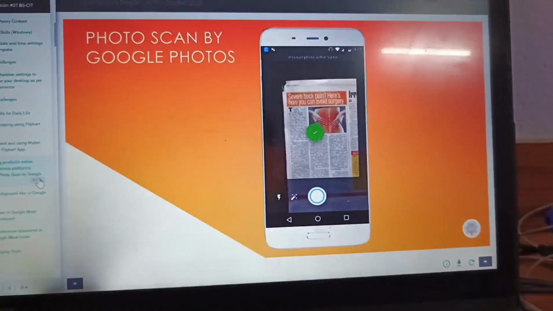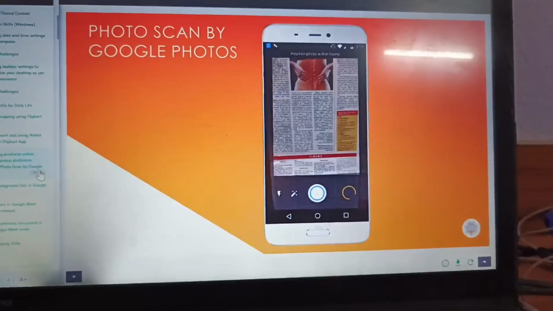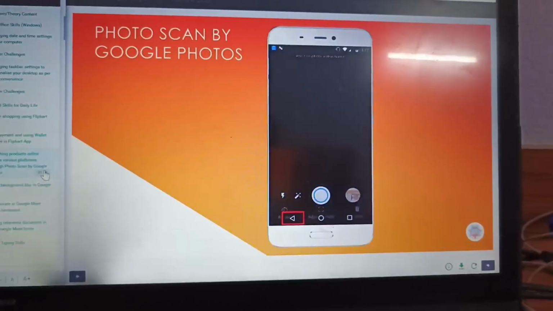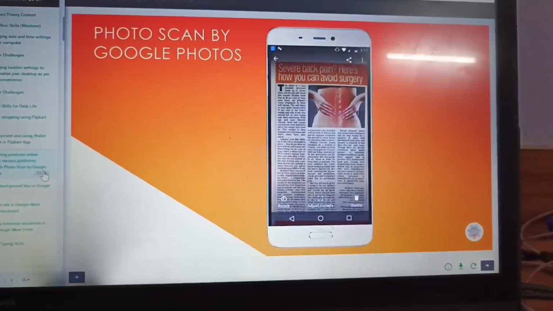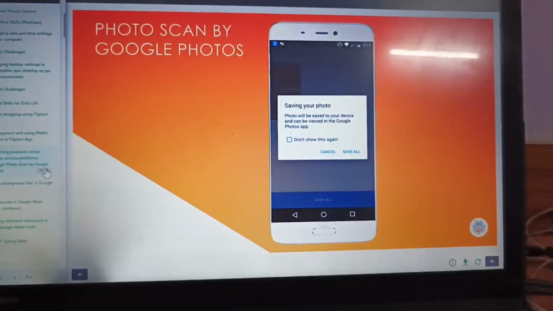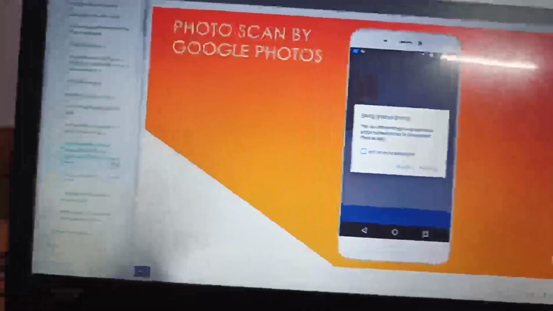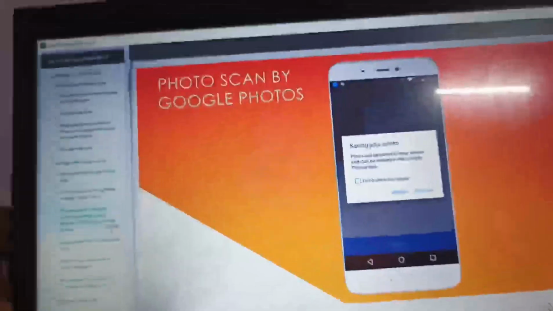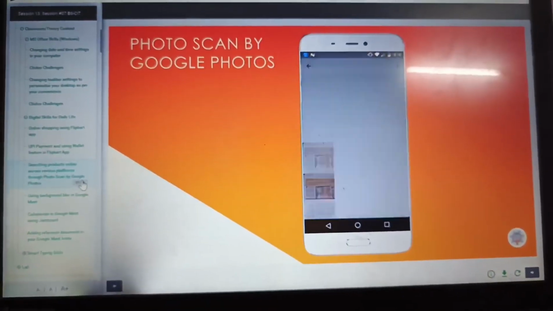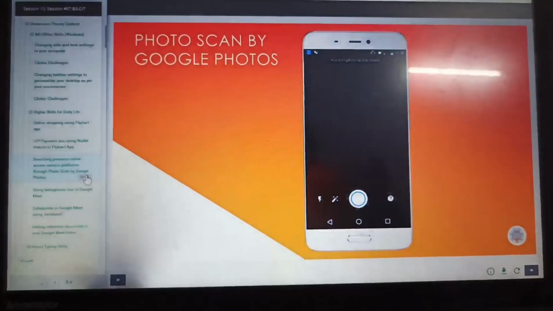Yes, you can see that the image is scanned successfully. Tap on Back and then tap on Save All. It says photos will be saved to your device and can be viewed in the Google Photos app. Tap on Save All. Tap on Back.